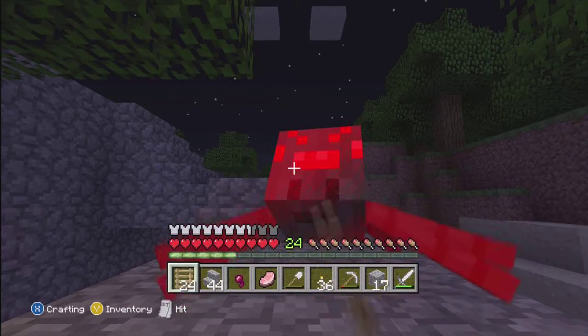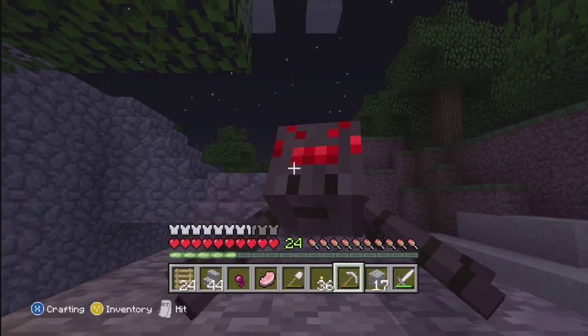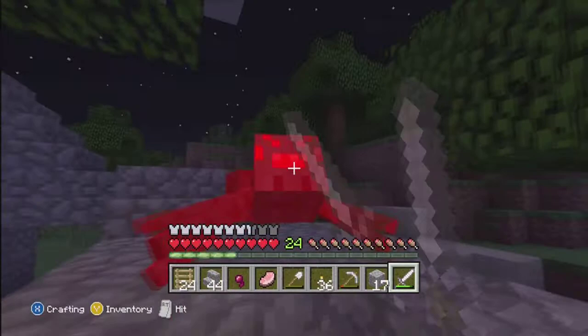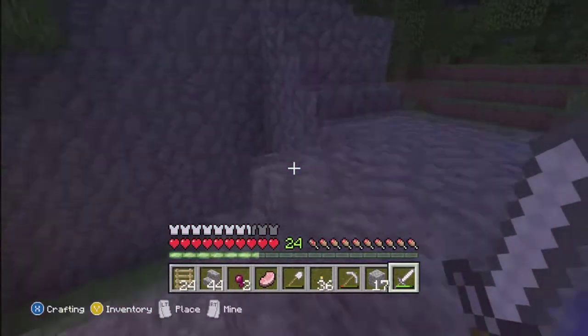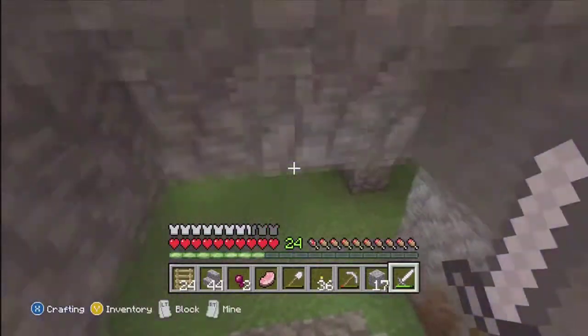Initializing server. Oh, crap. Why would I spawn in front of the spider? Did I save? Right in front of this dumb spider? Oh, nice. Looks like it was kind of glitching.